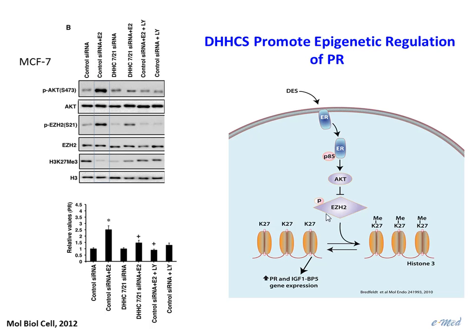So we looked in our MCF7 cell line model, and we added estrogen, and you see an activation of the AKT kinase. This causes a phosphorylation of EZH2 at the inhibitory site, and as a result, the histone methyl mark at lysine 27 of histone 3, which is a repressive mark, is lifted, and as a result, the progesterone receptor gene comes up quite strongly.